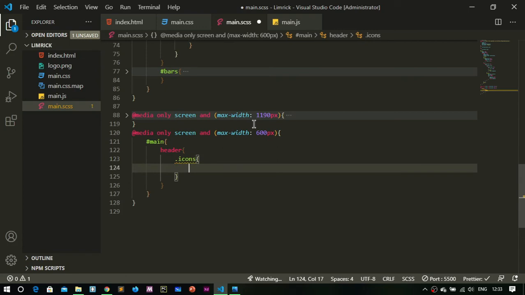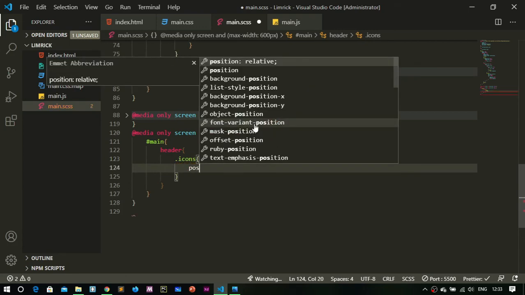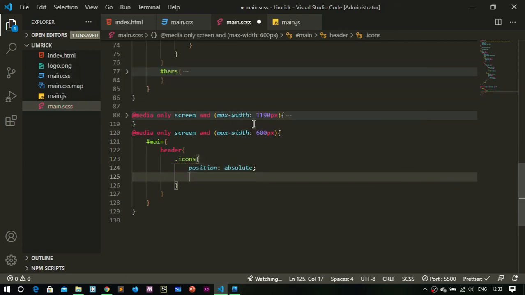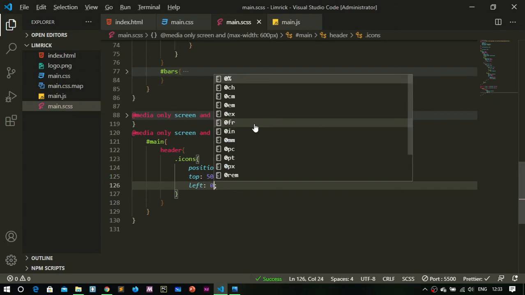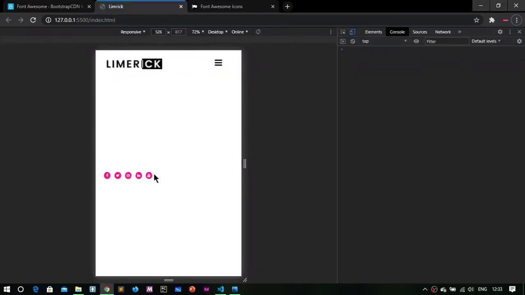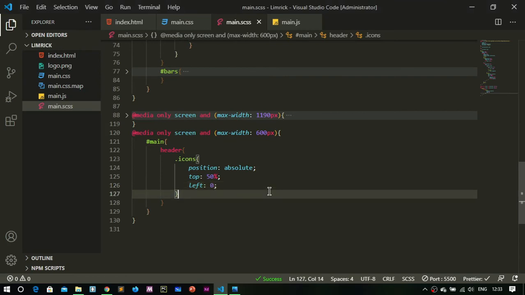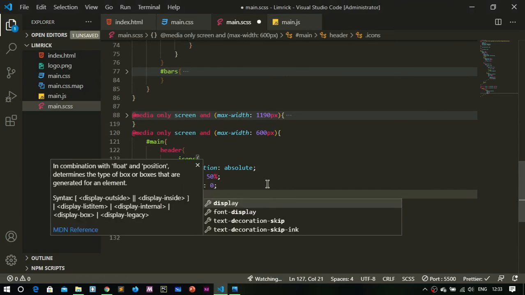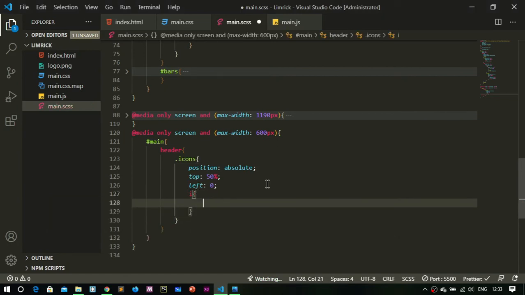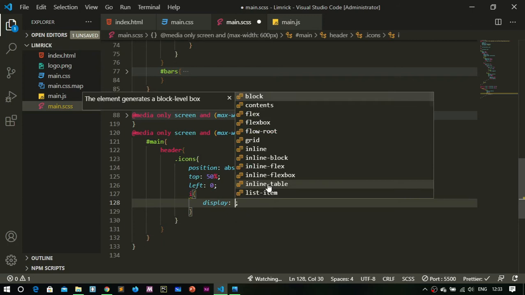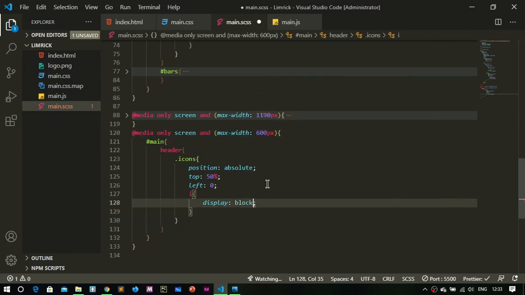I will make this position absolute, top 50% and left will be 0, and just save this. Now it's coming right here. Yeah, now what I want inside this icon, I write display block and save this.